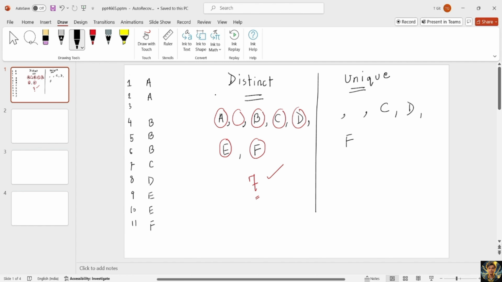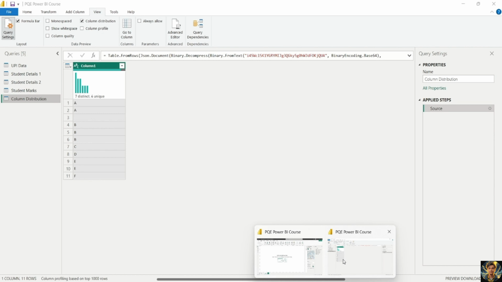Now, if we count the values under unique, you will see 1, 2, 3, and 4. So we have 4 different values in the dataset that appear once. That's why the unique count is shown in Power BI as 4. I hope this example was helpful in explaining the difference between distinct and unique count. This is used to identify the primary key in any of the tables, because a primary key is a column that does not have null values. And for a column to be treated as the primary key, the distinct count should be equal to the unique count.